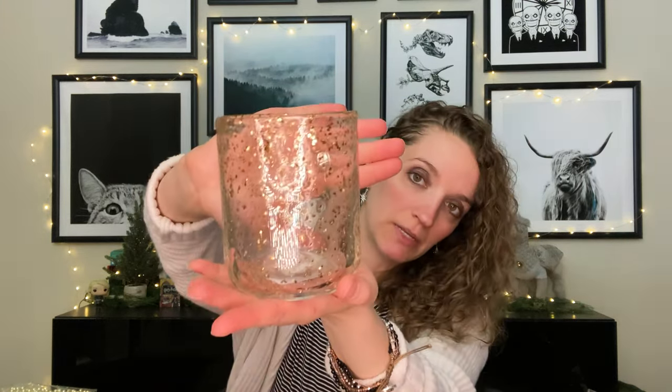This item is kind of basic, but I thought it was really pretty. And it's part of the Threshold collection. This was $10. And I think it's meant to be like a cup that you would drink out of, but it's got a very rough edge. So I'm not intending to use it as a cup. It's got some gorgeous like gold kind of glittery look to it, very celebratory. But I think I'm gonna put something in it and have it like come out, obviously. Obviously, where else would it go? So I think like a little vase.